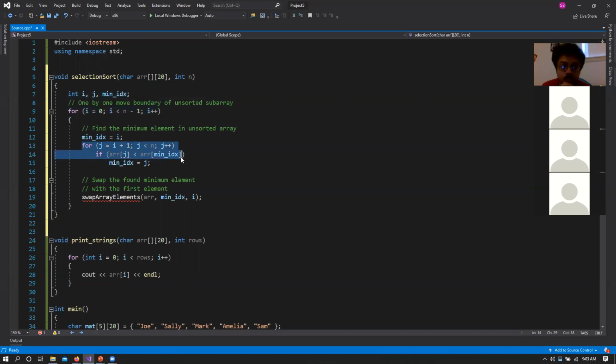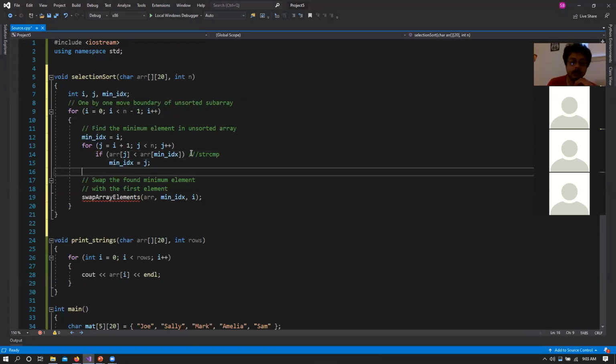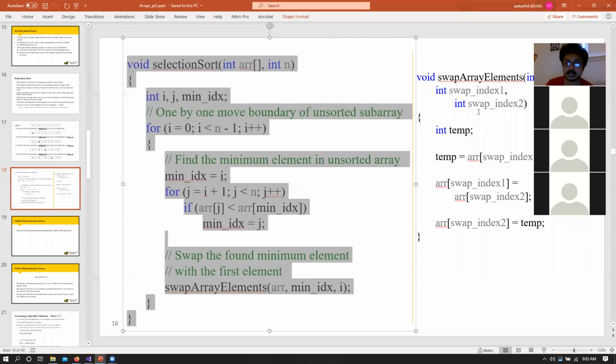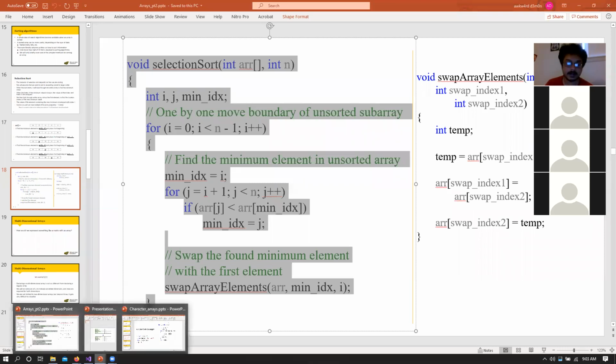This compares two values. So initially this compared if two elements of that array are less than or greater than each other, but now we need to do this for character arrays, right? So we need a comparison function to say if one string is smaller than the other. So we need a strcmp function here, and you also need a swap function, right? Initially our old swap swapped two individual elements in one array, but now we are not swapping two individual elements. We need to swap entire rows, right?